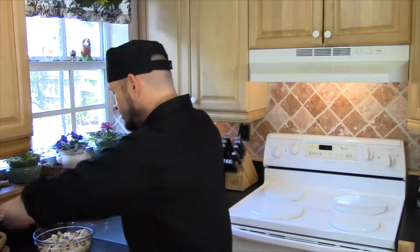Now, you can do this. I know some people are squeamish about getting their hands into meat and mixing stuff up. If you're squeamish about it, you can put some gloves on if you don't like the feel of it on your hands. If you are really just not into the whole mechanical part of it with your body, you can just use a food processor. You can try to use a masher or something. I don't know. Hands are the best, trust me. If you can get past the squeamish point, this is the easiest way of doing it. So let's go ahead and do this right now.